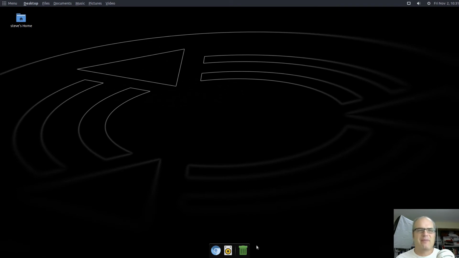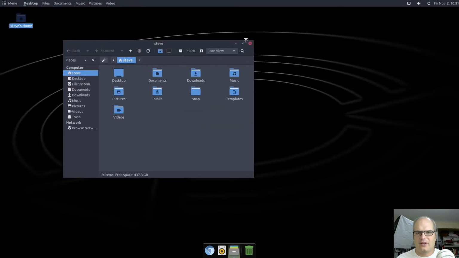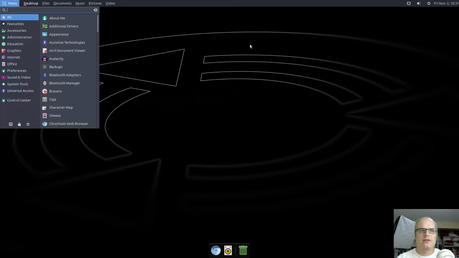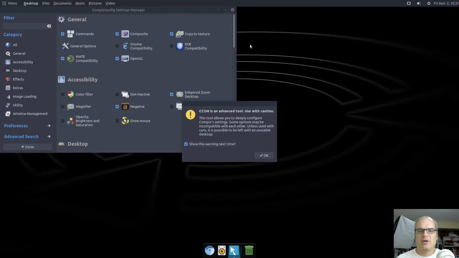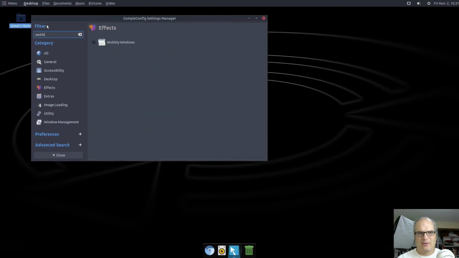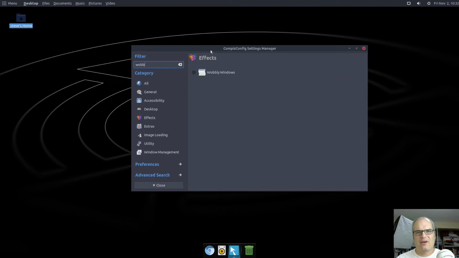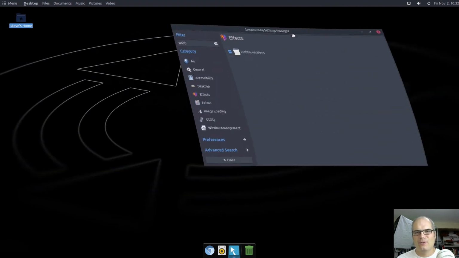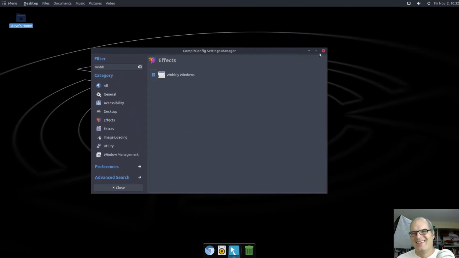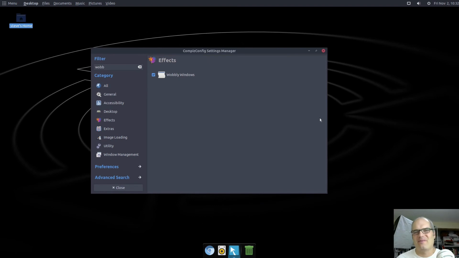All right, so here we are rebooted, and as you can see, Docky is running because we added it to the startup application, so it started automatically. Compiz is running, although things don't look any different and look exactly like they did before. But if we go into Compiz config setting manager, now look for wobbly windows. So normally when you move windows around, it just looks like any other operating system. It just moves around. But if you turn on wobbly windows, ooh, pretty. So again, completely pointless, but you know, it just adds a little extra flair, makes it a little fun.